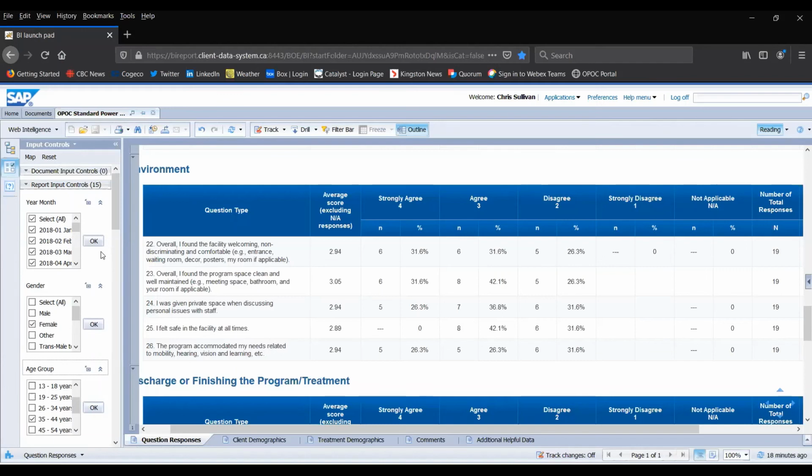So the filters are there to be used, and a new feature that's coming online now is where you can apply multiple filters once, and they will apply to all the tabs below. In this demonstration I'm showing you now, you would have to go through the process I just demonstrated with gender and age and apply that once again to client demographics, comments, and so on. But there's some coding happening behind the scenes by our data people, and the feature will be live any moment where, once you choose your filters, they will apply across the board to all the tabs.